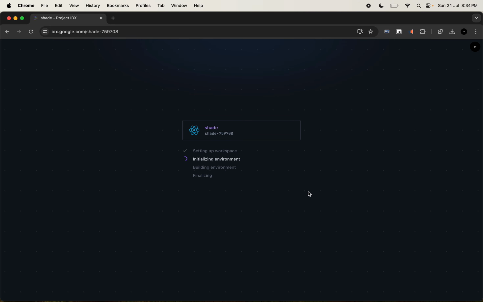But I found this very good, until the Android Studio feature and React Native feature come from experimental to a production or stable version, whatever. So after that, you will get a VS Code IDE here.